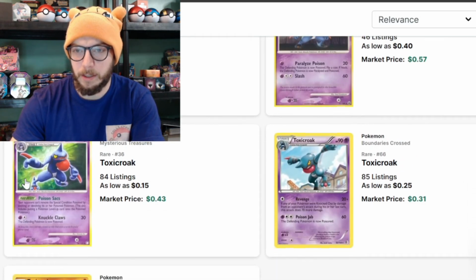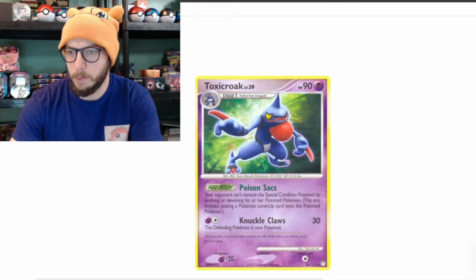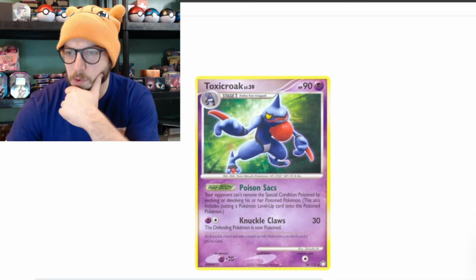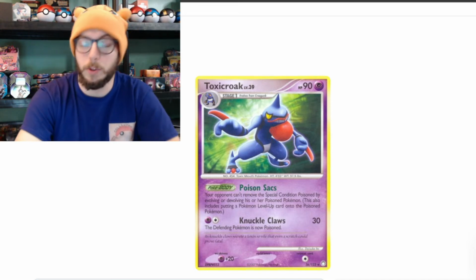Here's another one here. This is out of Mysterious Treasures, even. Poison Sacs: your opponent can't remove the special condition poison by evolving or devolving his or her Pokemon. Wow. That's also a good option there.